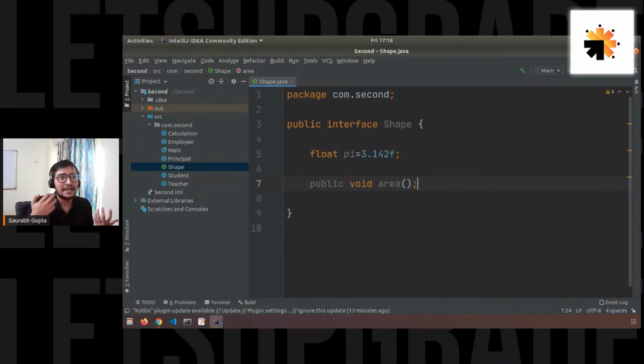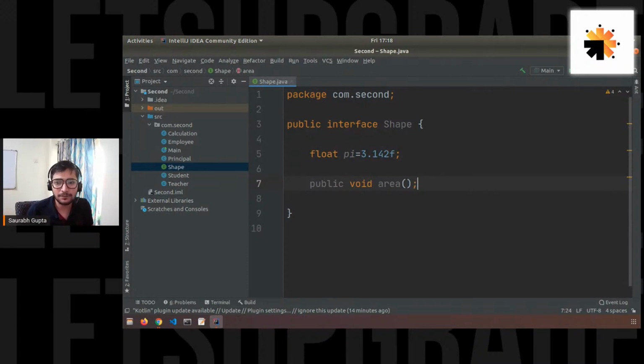But area has different implementations in different shapes. Square has its own implementation of area, and circle has its own calculation of area. That's why I defined area as a method in all the shapes I create, but the implementation will depend on the children.